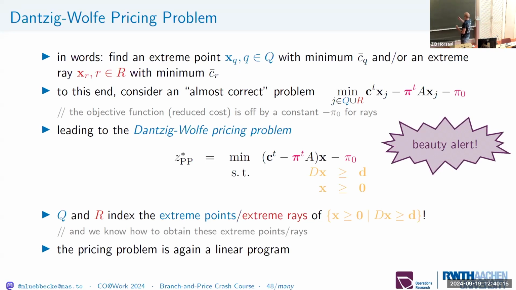Dantzig, after all, invented the simplex method. So when we minimize over what we reformulated, when there's a finite solution, we will be in an extreme point when we use the simplex method. And otherwise, when it's not a finite solution, we will have a direction of unboundedness. So we will have identified an extreme ray. And since we minimize the reduced cost over this polyhedron, we will identify an extreme point of smallest reduced cost or an extreme ray of, let's say, put it in quotes, smallest reduced cost. It's not exactly true, but it doesn't matter so much because if we solve this, there are three outcomes possible.